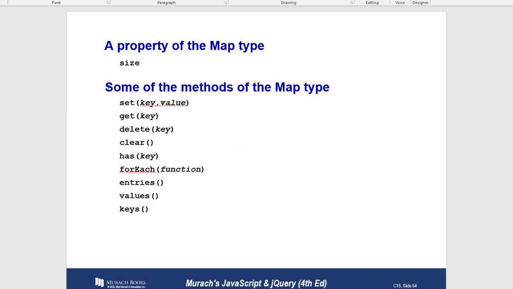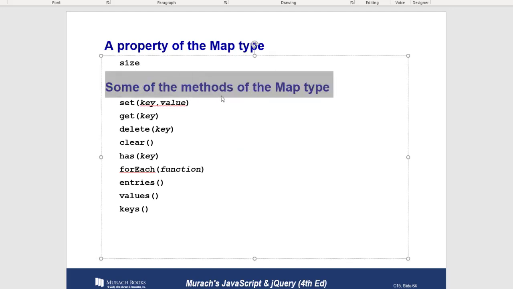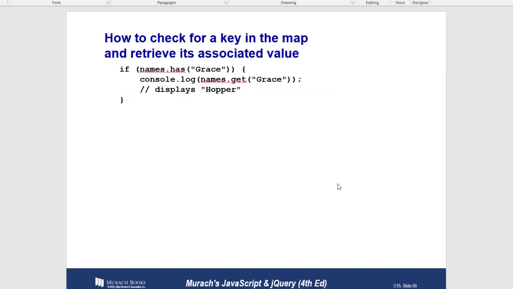So for map, some of the methods of the map type are setting and getting. Okay, so this is also acting similarly to a dictionary, because you can set key values as well, and do many of the same things that you tested before. So you can actually see if the map has a particular key before you try to get the value at that particular key.